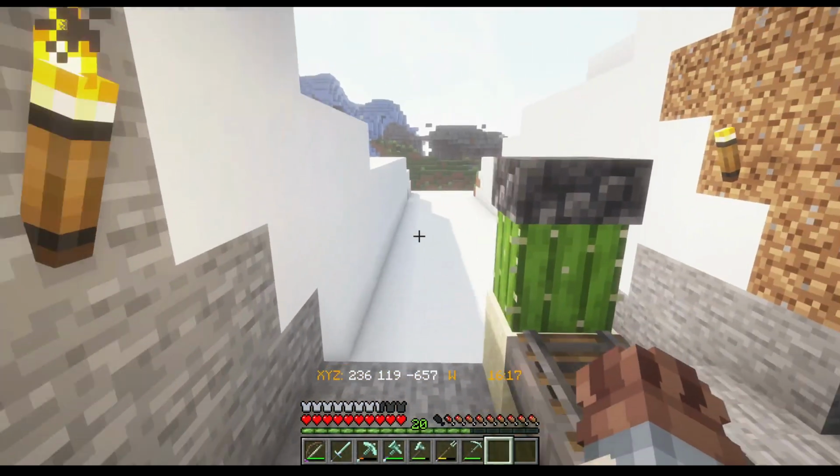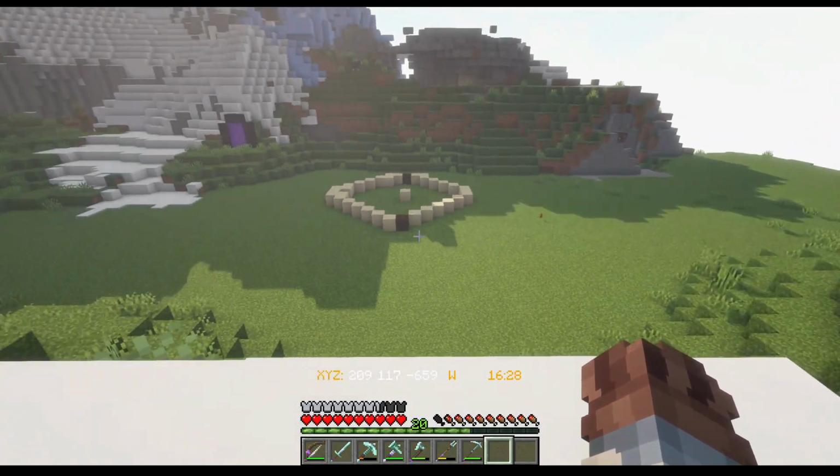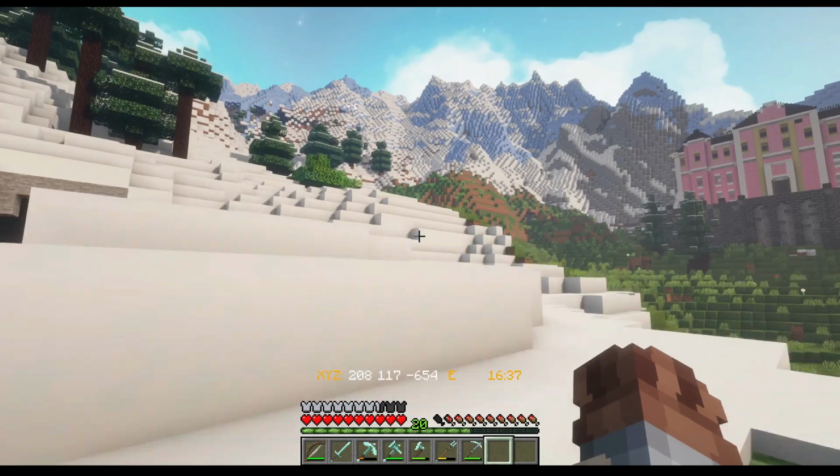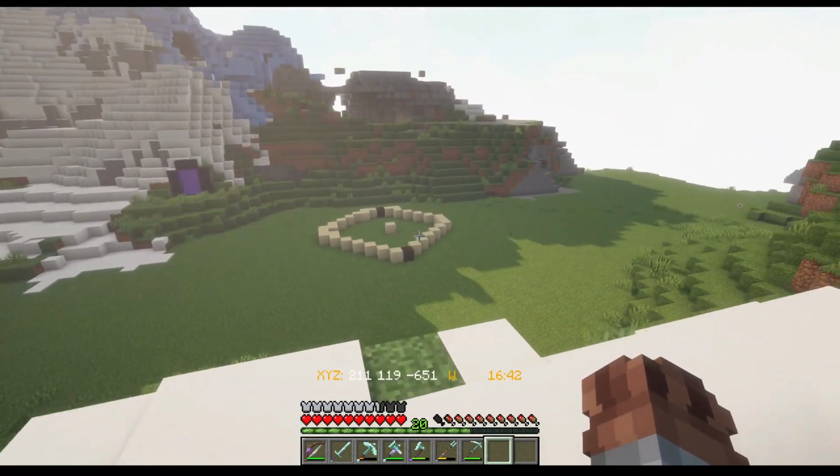And here we are at the Alpine Village. I believe he's setting up a little town here. He just got done clearing it. There is his base up there. Got some great views of these mountain peaks here. And I think he's got big plans for a big village here.